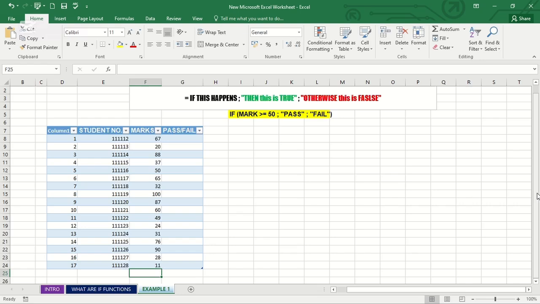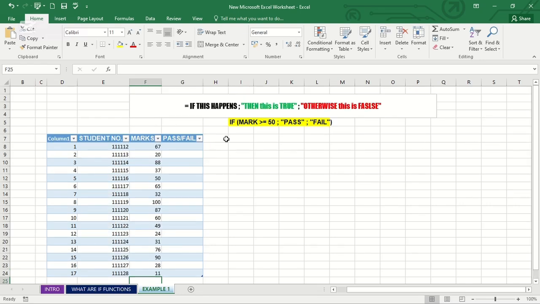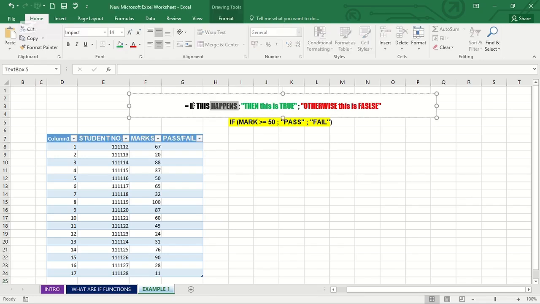Okay, now let's use the if function to find the students that have passed and the ones that have failed. Remember I said that if this right here happens, then it means that this is true, the second statement. If this doesn't happen, then it means that the third statement is false.